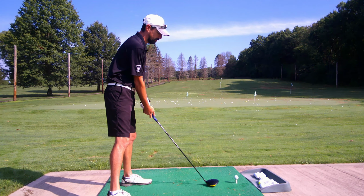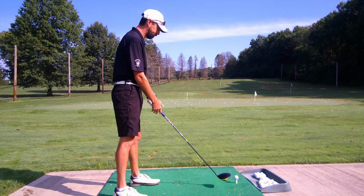So let's hit a couple. I'm going to hit a couple drivers, we'll see how they go. I'm going to try a couple irons with Kirk's method, and then we'll go put it all into play. I'll play 3 holes completely in Kirk's method to the best of my abilities, trying this for the first time.